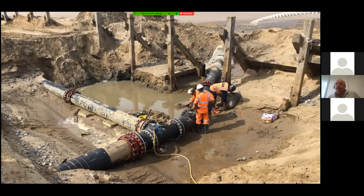So this is all the final connection works, and this here is one of the air valves. There's a pipeline that comes out of here vertically and extends all the way above the proposed beach, so that will provide some of the venting of the air. There was another one about halfway down the interconnector. So that was the final act: to connect all the existing pipelines up, get the air valves in, and get this backfilled. And that then allowed the sand engine project to follow.